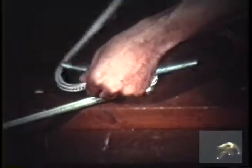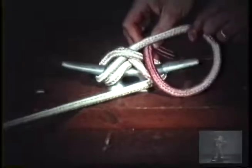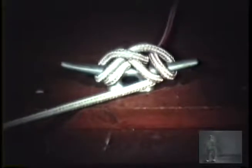Let's try that again. The line is first pulled to the cleat, looped around one lug, then brought up, over, and around the other lug, then looped over the first lug again. It is made secure by forming a bite with the bitter end under, then looping it over the second lug. Then make a second bite with the bitter end under the standing part, and loop it over the first lug of the cleat.